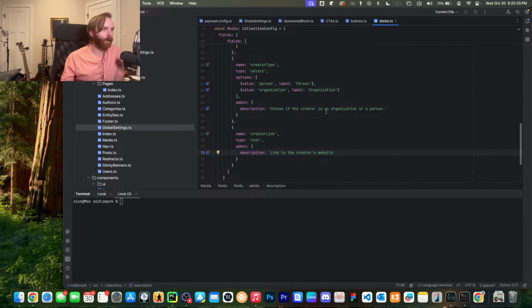All right, so all that will come in handy for when we go to the front end.